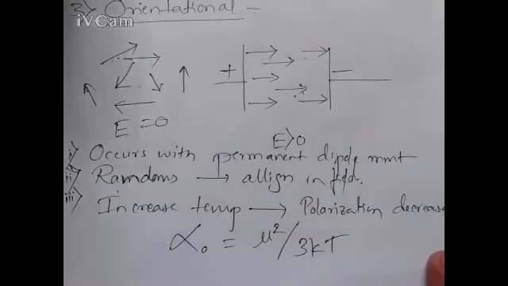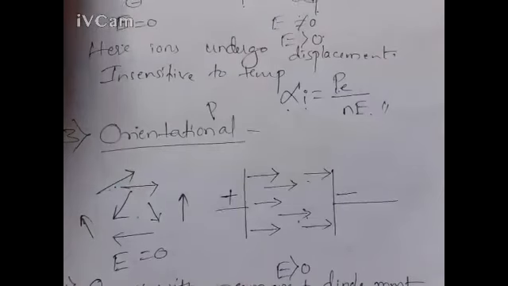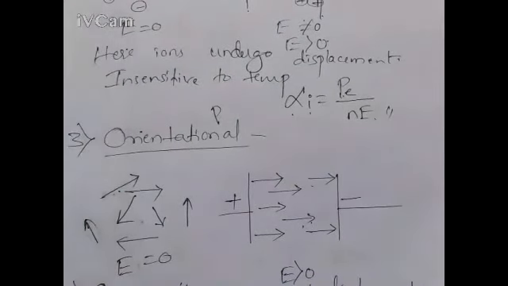So three types we have seen today. The first one is electronic, second one is ionic, and third one is orientational. They have asked a couple of times the types of polarization with the diagram for 6 marks. You need to explain these points: what happens with the temperature, how it is going to align, and with what molecules it is going to happen. So these are the types of polarization. Any doubts? This is a very basic thing I'm telling, and very slowly. Yeah, any doubts?